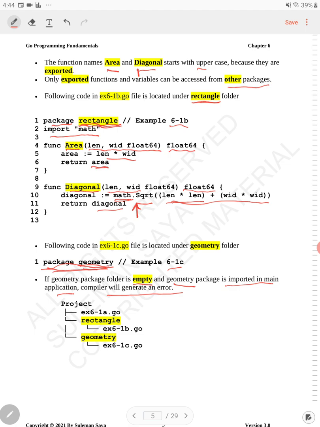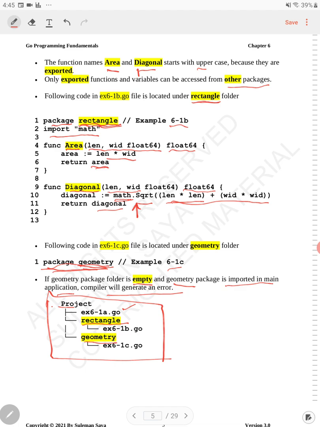So your whole code for your packages, the directory structure, is this one. We have this project, and you can give it any name, but these are the names that are important, rectangle and geometry, because these two are the names which are imported in your main executable, which is this one.